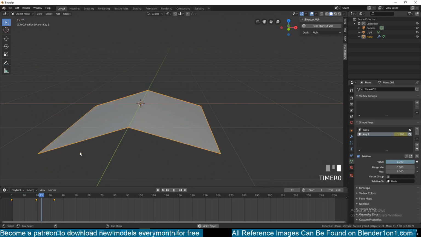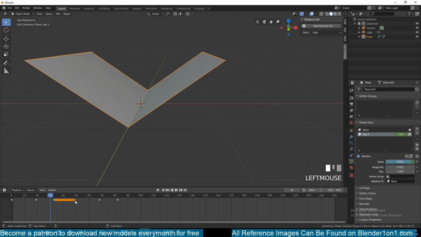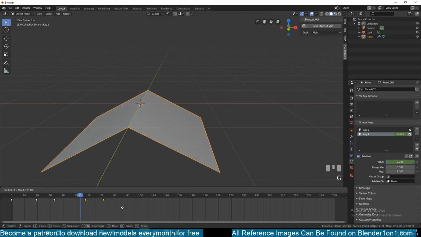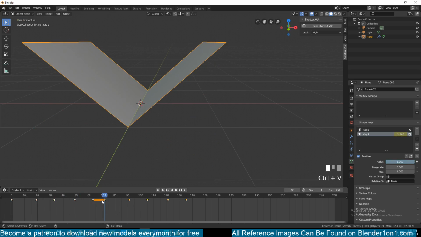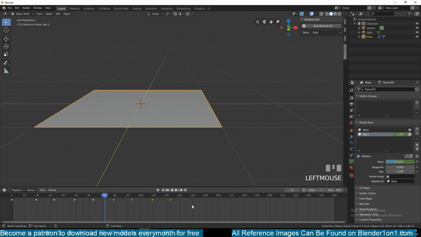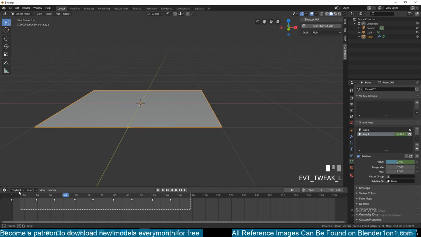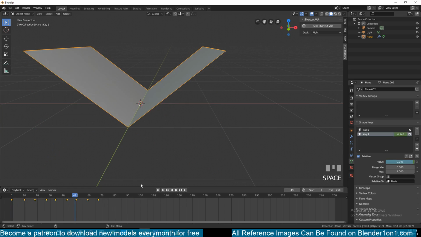But you would have to do this a lot of times, so you can just copy this a few times as well. So paste. You can see there is no change of value here, so you may want to delete this so that there is a change of value here, and then copy this again, paste it around here, remove that keyframe. So you would have to repeat this a lot of times, and if you're not happy with the values, then you can scale down to increase the flopping of the wings.